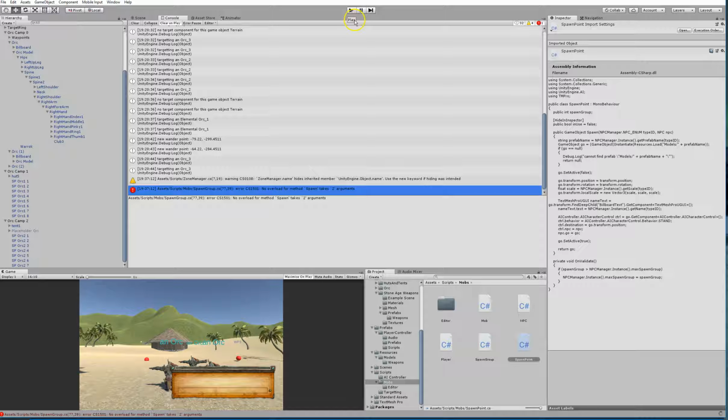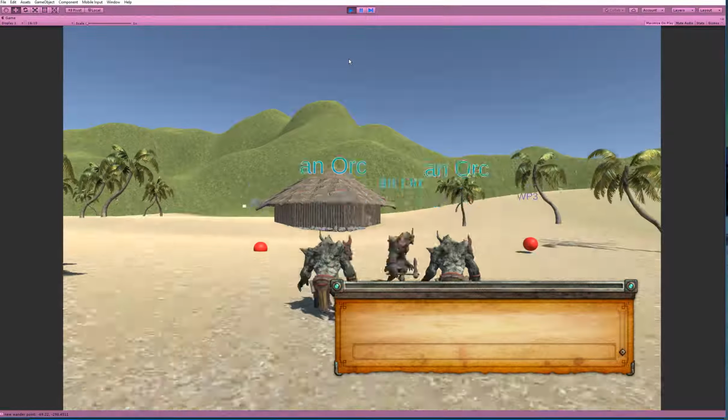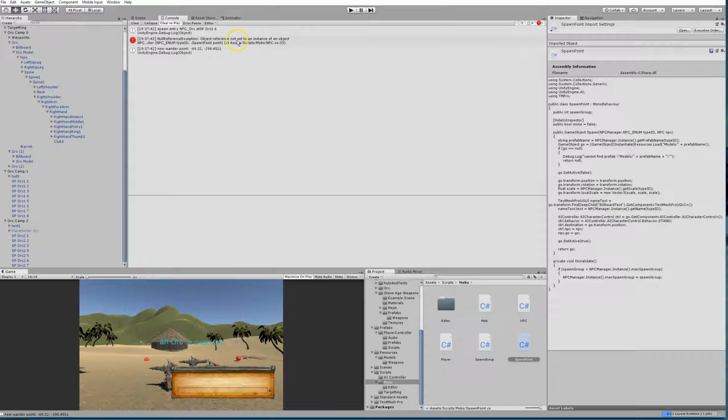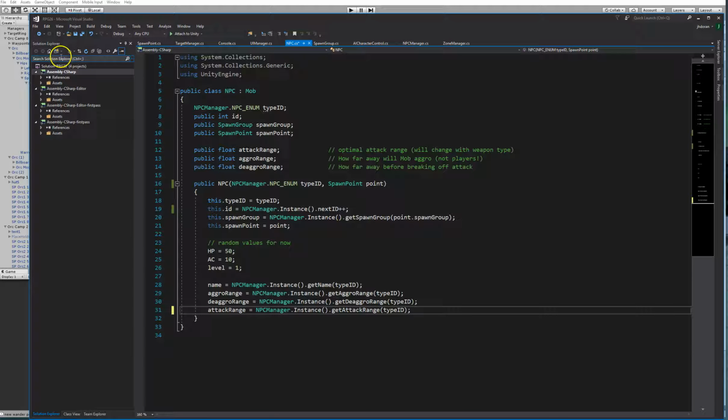I don't know if it had to finish compiling, and then it has to hit my thing, and nobody came up here. I took my no reference here in at this point here. That's the NPC. There, we don't have the game object there. It can't very well set it in here.